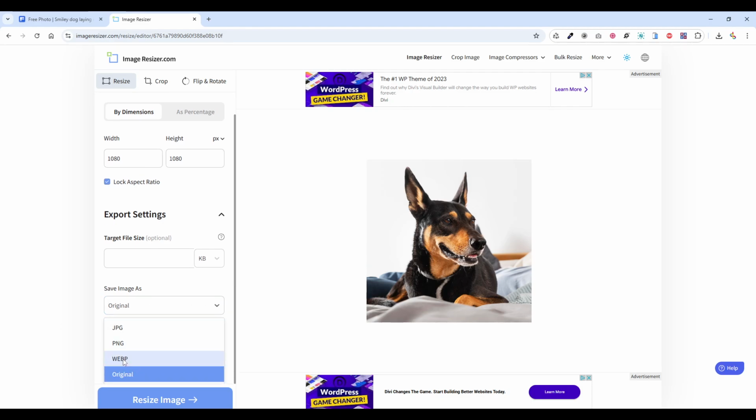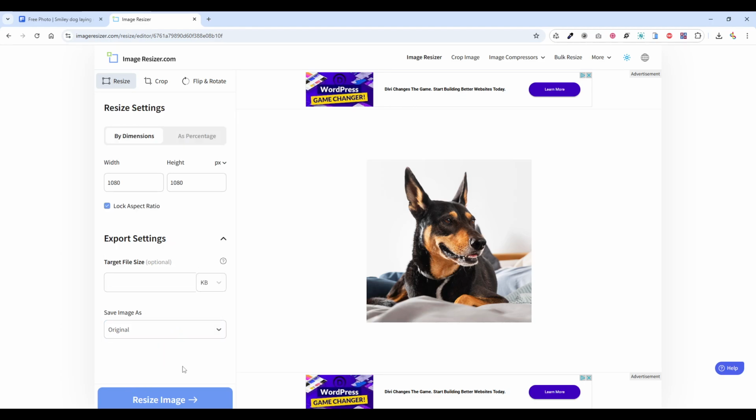You can choose your format. So you can choose JPEG, PNG, or the new format, which is WebP. Not every device can support this, so just be cautious doing that, because I advise that you have the piece of software to convert it in your website just for now, because there are many devices that still don't support WebP. So it's just important that people can still load the images somehow. So we're just going to click on original in this case, because I know that it's a JPEG, and I'm going to click on resize image.